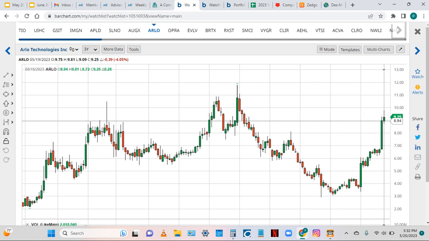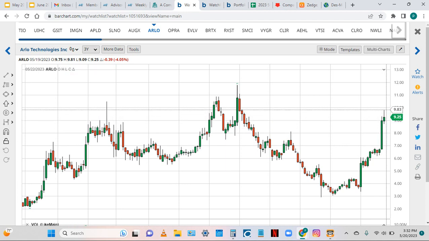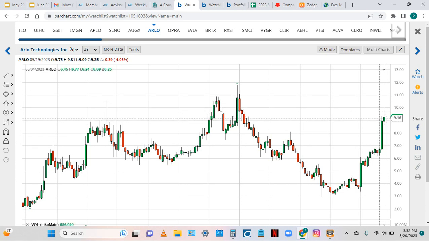I think it's a little bit too far for me at this time, but I will keep it on the watch list. I would say if it gets over this area, you know, it could keep going higher, but I wouldn't be surprised to see something like a red bar form on Monday or Tuesday that you start to see this sell off. So that's kind of a wait and see on me, more of a hold.